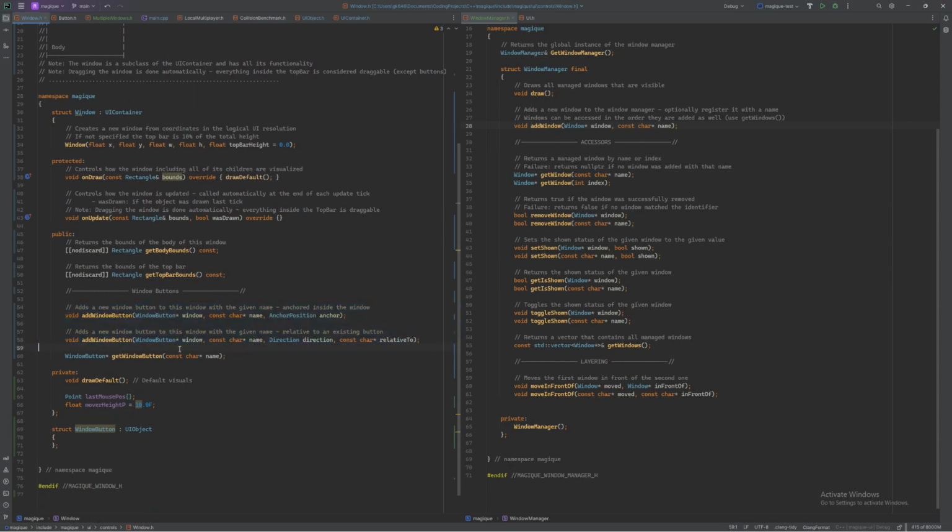So the window buttons are something that's dynamic and specific, or you want to have control over it. So I didn't want to make it static. I didn't want to just impose on a developer that there's going to be a close button and you can't do anything about it, or there's going to be 3 buttons, or not even that the button is on the top right, right? Maybe you want a button on the top left, or whatever. Maybe you want your own buttons that are specific to your game, right? Maybe you have a window you can pin, right? You need your own buttons, and you want your own visuals for your buttons as well, right?